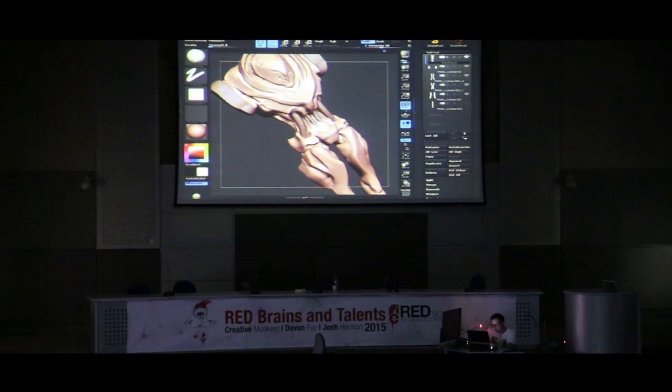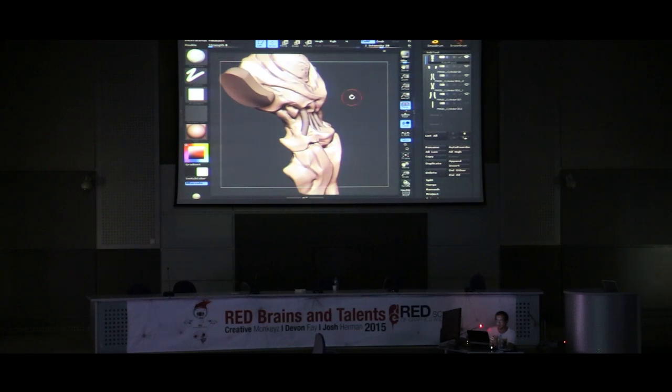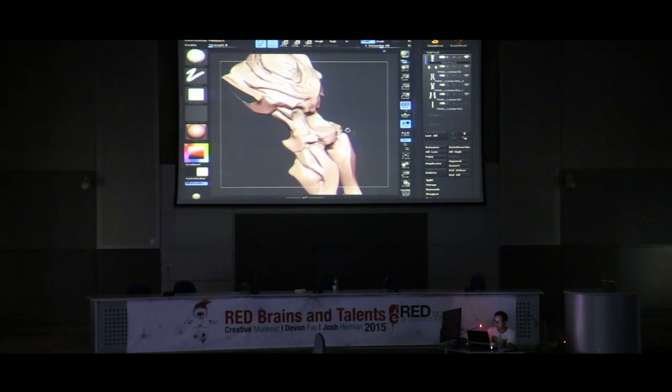And now I can just start sculpting into this, just like the real pieces would be. So I can start to trace those edges.